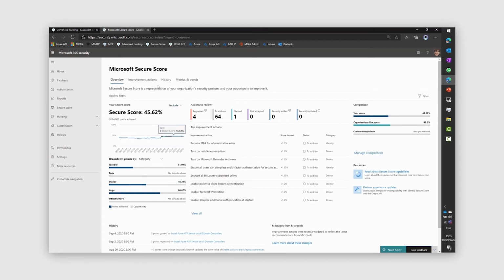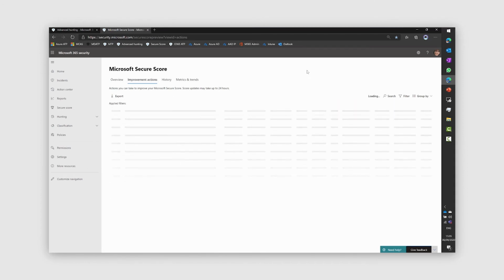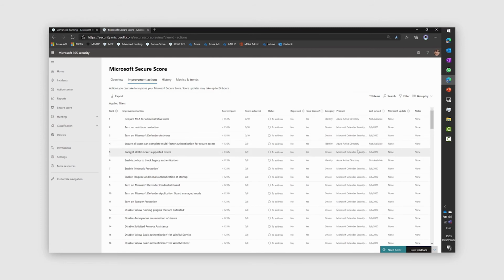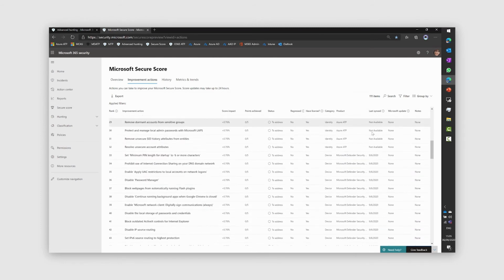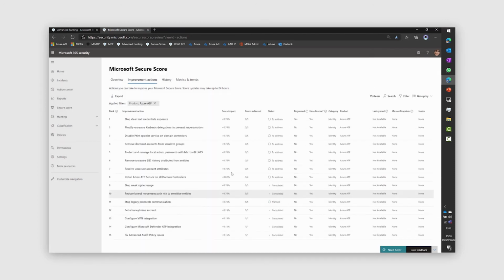And when I go into the improvement action tab, I can see a lot of security recommendations in here that involve a lot of different products. And I'm going to filter by Azure ATP. In here, I'm able to see Azure ATP, or Defender for Identity as it's now called, 15 published Secure Score controls.